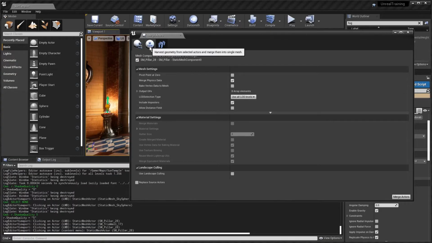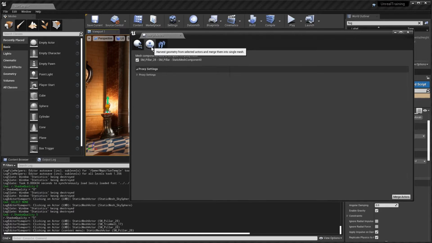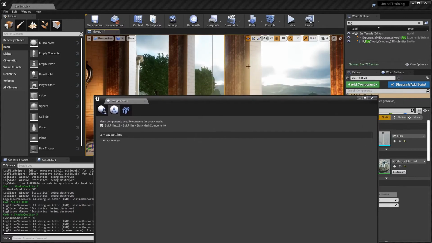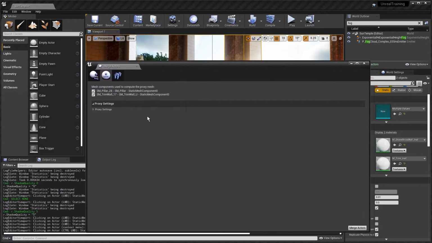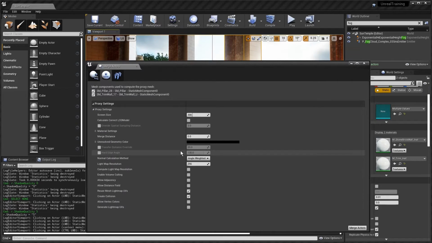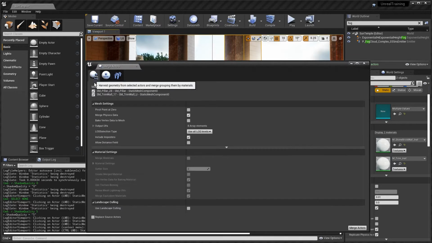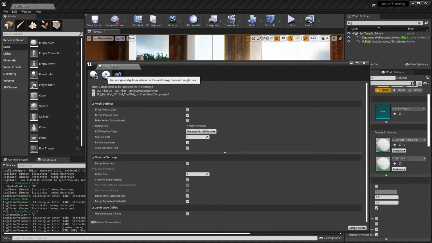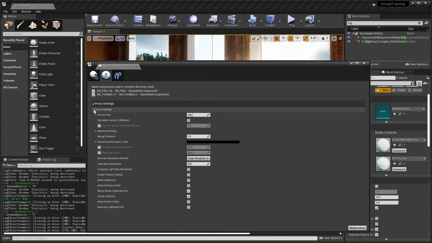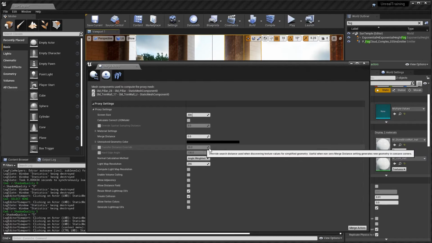The first one is just merge as is, which makes one static mesh actor out of these things. If there are different materials, there'll just be different materials in there as well. You can merge materials with the first one if you wish. But the proxy goes a step further. It will merge the materials by creating a new texture that merges everything from both textures together. And it's also going to cut the meshes up. If the meshes are intersecting, it's going to weld them together, so it tries to reduce polygon count.